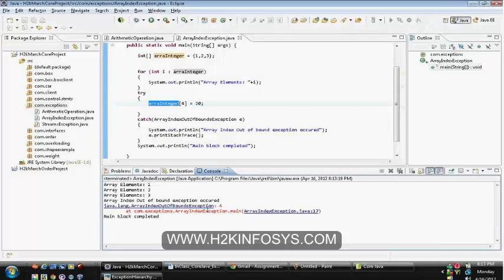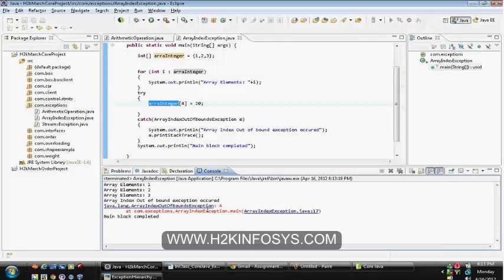The second thing is you can use multiple catch clauses with respect to your try block itself. Let me write some other example.